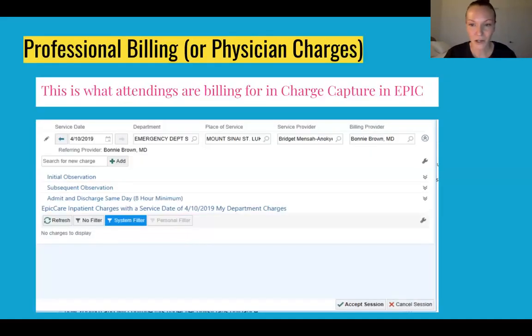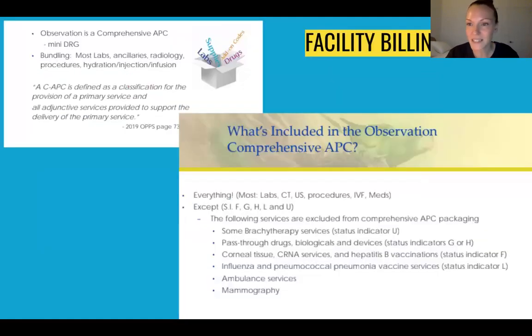I'm not going to go into the basics because you guys are not going to be submitting bills, but I just want you to be aware that the professional billing is what the attendings are putting in Epic when they sign the notes. The facility bill, what the hospital gets, is based on a comprehensive APC.